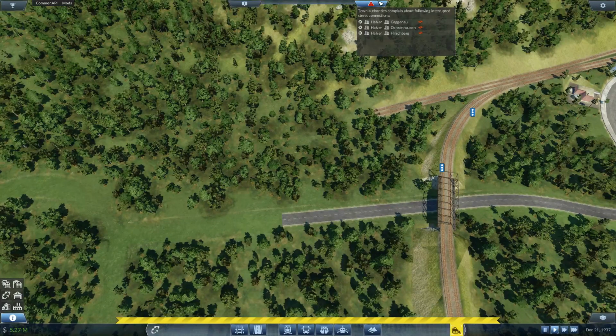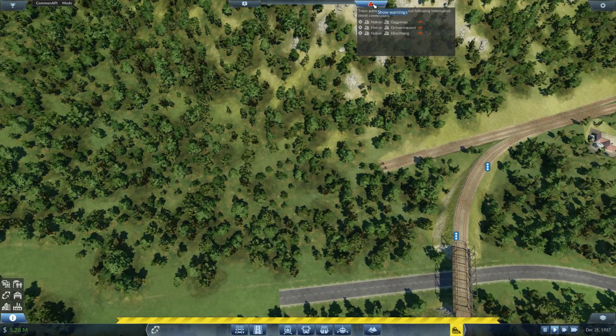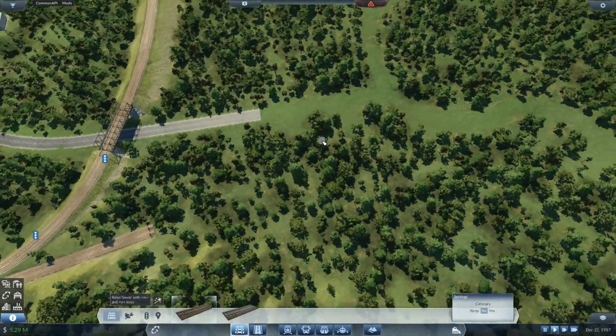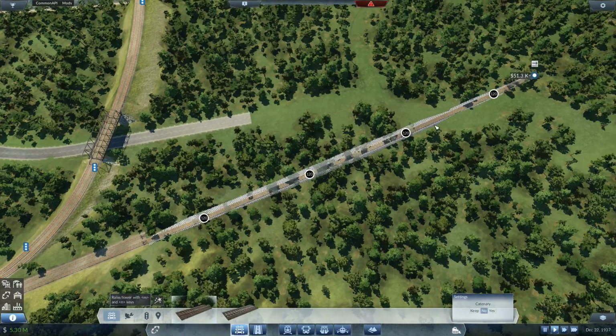So now all of the towns, mostly Halver, are having a good sook. Because they're like, we're not connected to anything anymore. This is really annoying. You weren't using the highway anyway. What do you care? You gibbons.